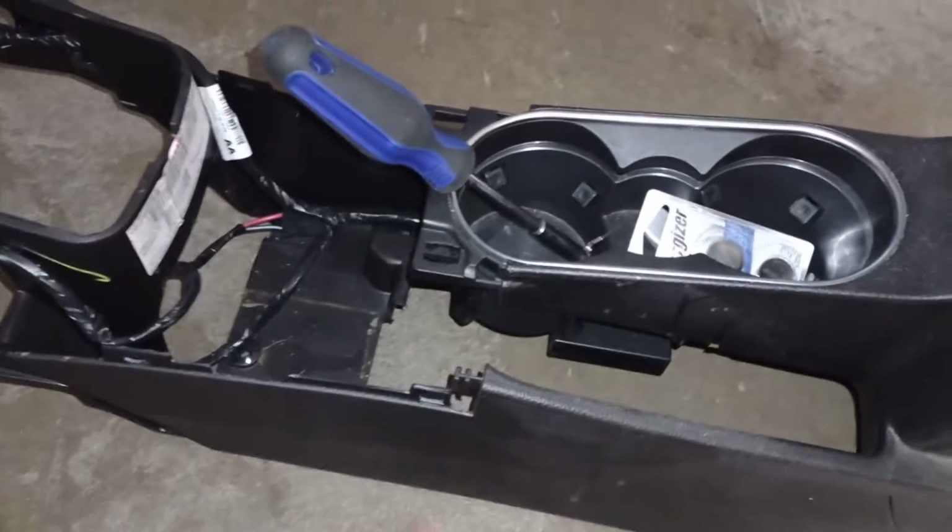You've got to slide your seats really far forward to get to those two 7mm bolts. But once you do that, those are all hex heads, and you're able to lift this out. You've got to lift the back end first, kind of tilt it, and pull it straight out.